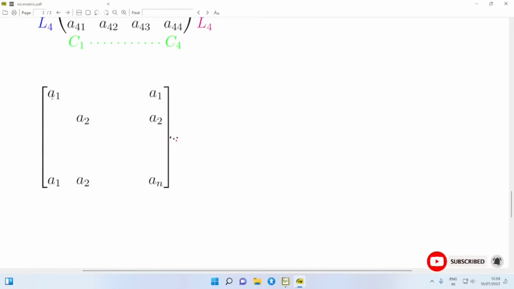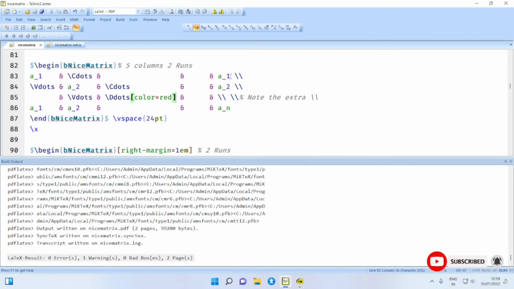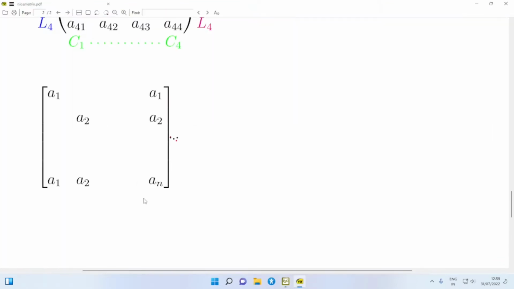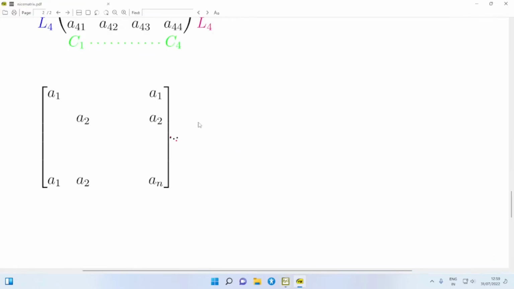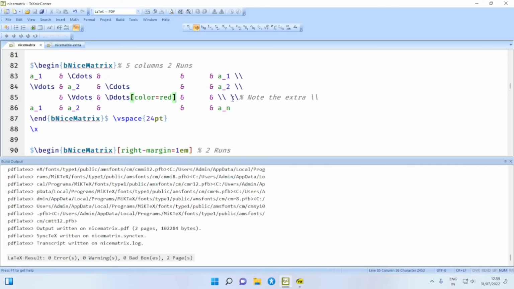First row is a1 and then last column is a1, etc. And then we have specified Vdots, Cdots, Ddots, and the Ddots have to be colored red. Compile it once again. You will find the dots appearing beautifully like this. Remember, in this case, you have to add an extra double slash.